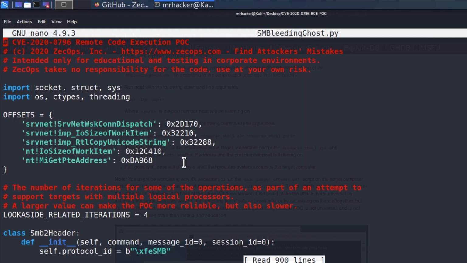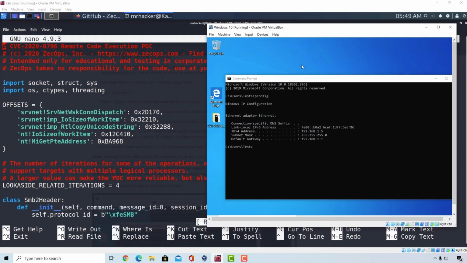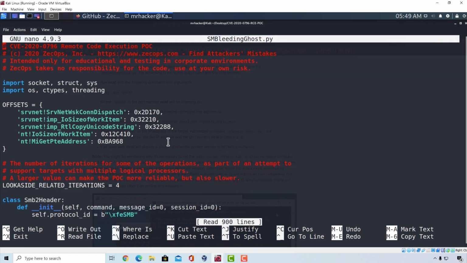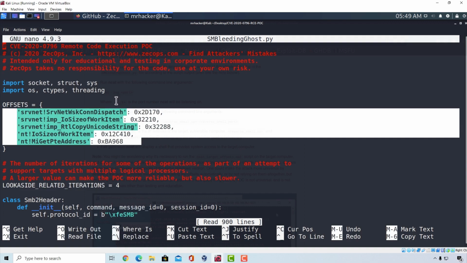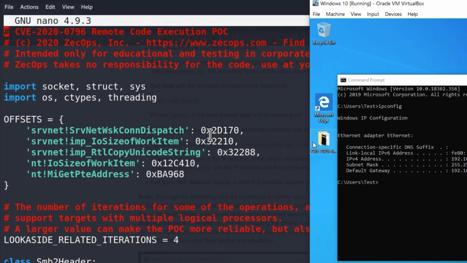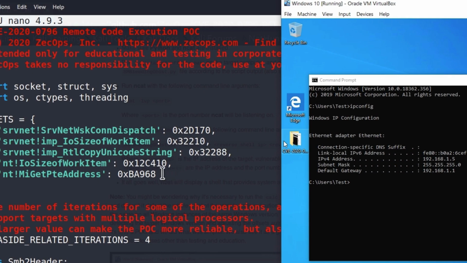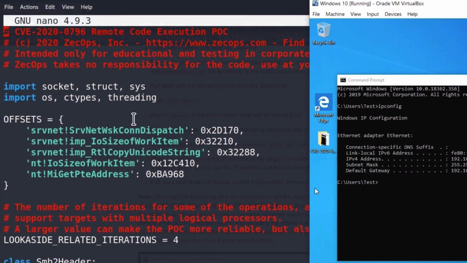What does this mean? Well, these offsets right here are the same for the same Windows version. So for example, if we had 1,000 machines that were running the same Windows version as this one, it is enough that we run this .bat file on this one to check out the offsets. Then we adjust the offsets right here inside of our exploit, and then we can attack all the 1,000 machines without having to run the .bat file on them. But a different version of this Windows machine might have a different offset, which will then make our exploit not work. So we must check the offsets first.